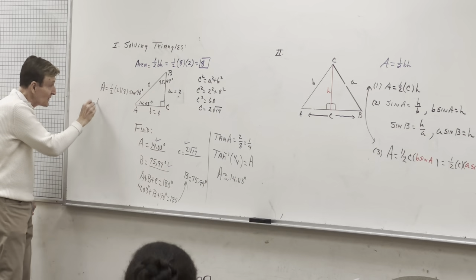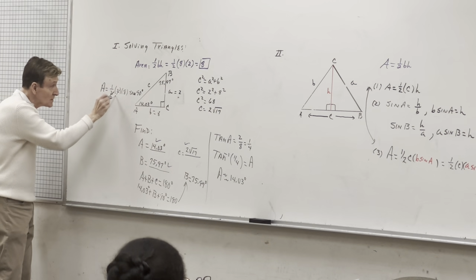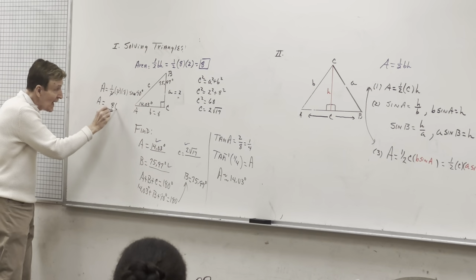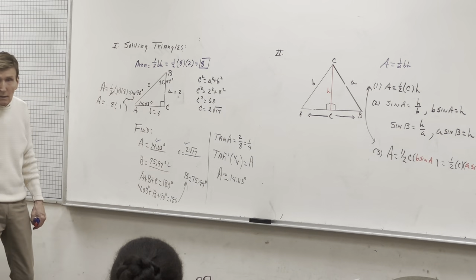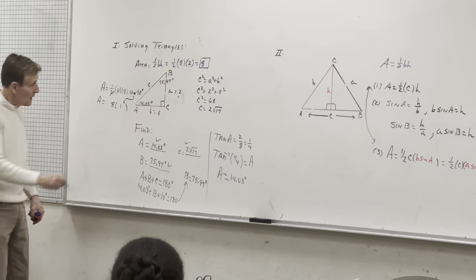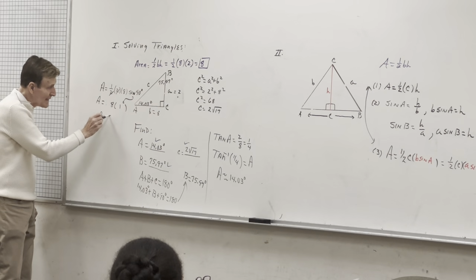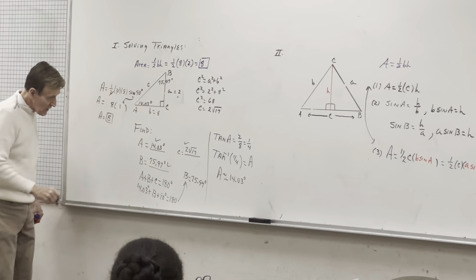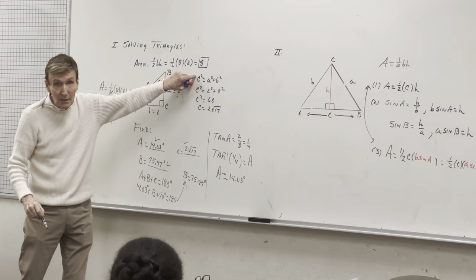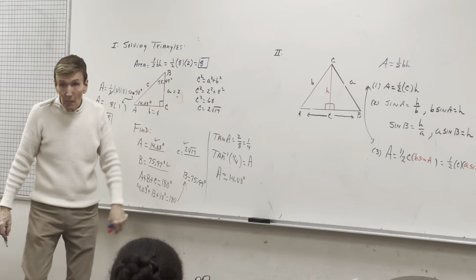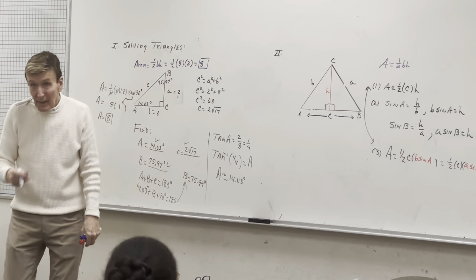Guys, if I work this out, that area should be, 2's cancel, 8 times sine of 90. I think from the unit circle, the sine of 90 is 1. Is it? And we end up with an area of 8, which I think from high school we ended up with. 8. Is that true?